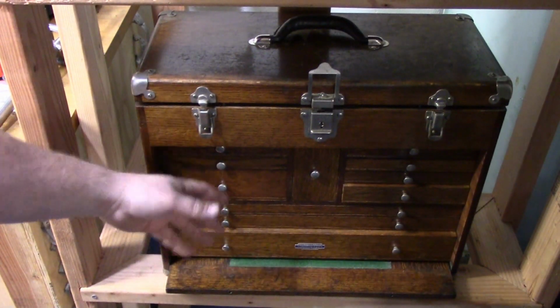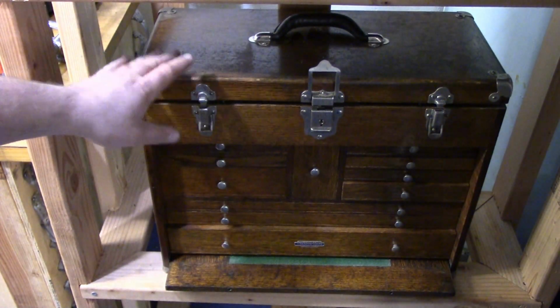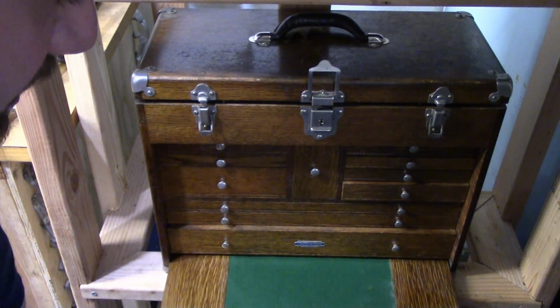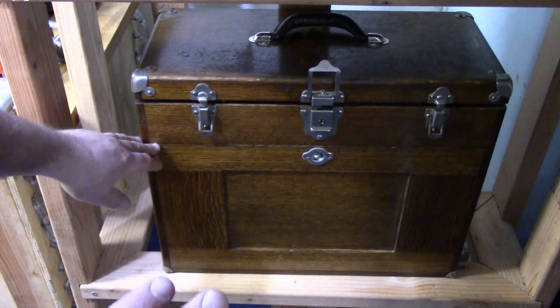So this is my 11 drawer here, and as I said, it's in really good shape. The only parts of the finish that are worn are right up here where you would normally grab it, and right on the bottom where this would always stick out. But everything, including the front plate, is pretty much finish-wise 90% intact.